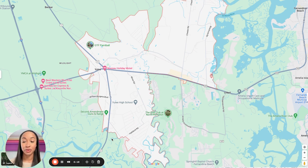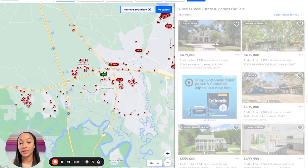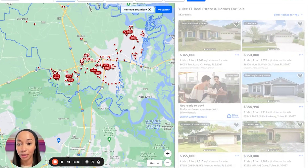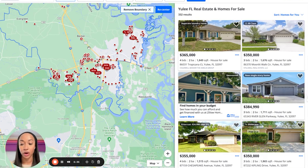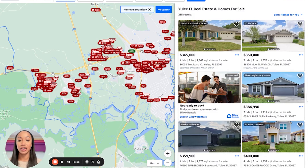All right, let's move on to what is available in regards to housing. We're jumping into housing on Zillow. Just like we saw that red dotted line, we now have a blue dotted line for basically what's considered Yulee — it is a lot larger because this truly is what Yulee is. And then you have a strict cutoff because this side is Fernandina. A lot of the homes are going to be in this area, and the home values are a little bit higher than even the north part of Jacksonville. I'd say there are a few in the mid-threes, but the average price point is probably going to be in the mid-fours and up.